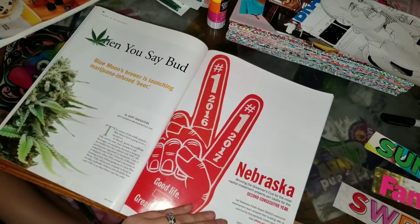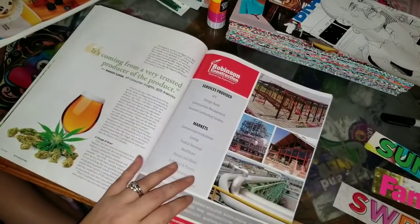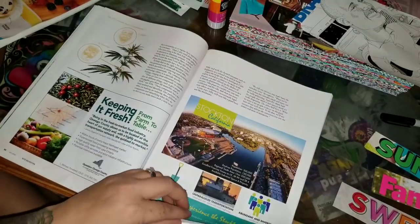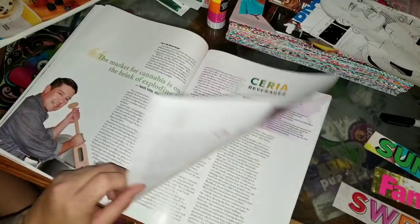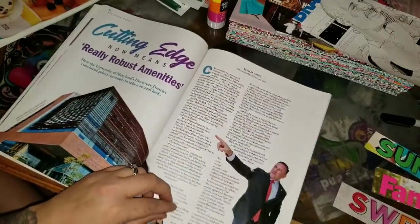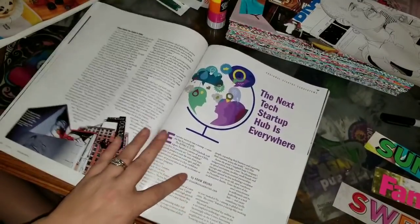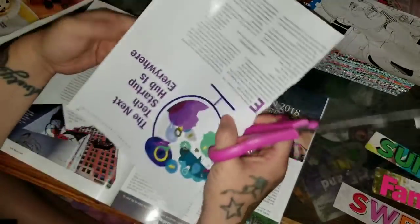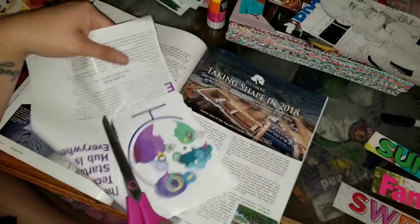Find what interests you, find what you think you could use. I find a lot of images. This book right here, I can't remember, this is like a computer tech type site, I think it was called, book. So there was not a lot of things in this exact magazine that really caught my eye, but there were some things like the globe right there, so I cut that out and put that aside as well.